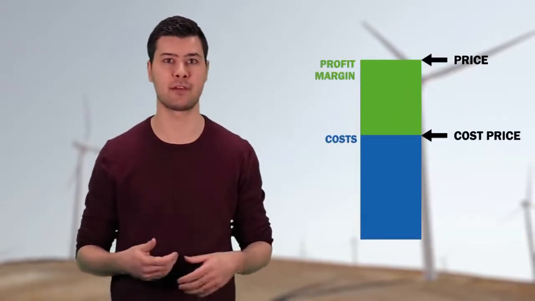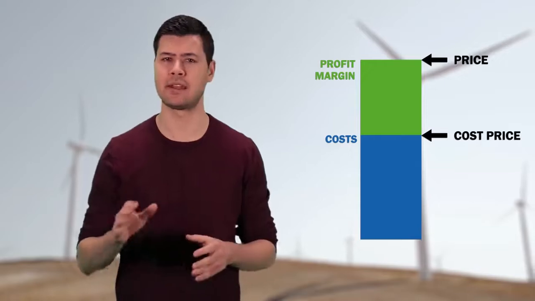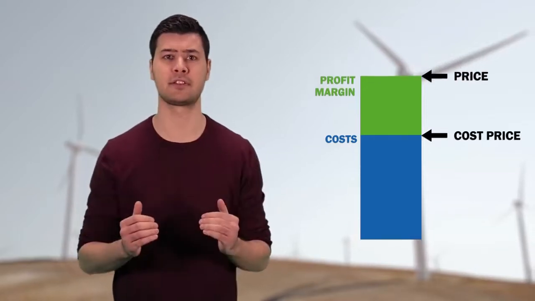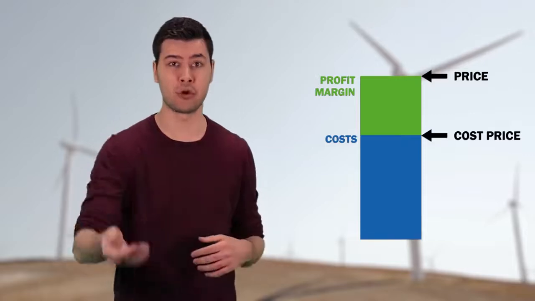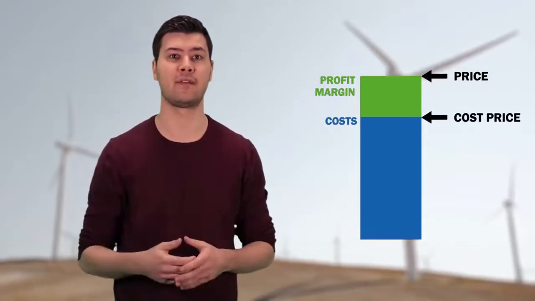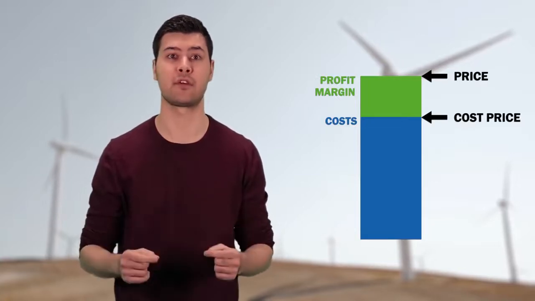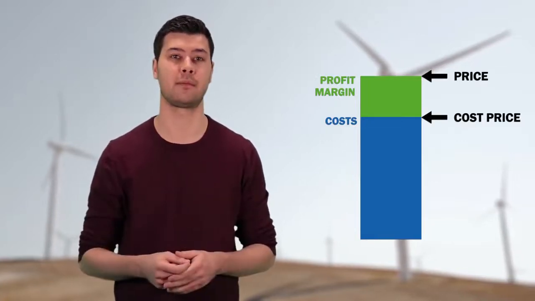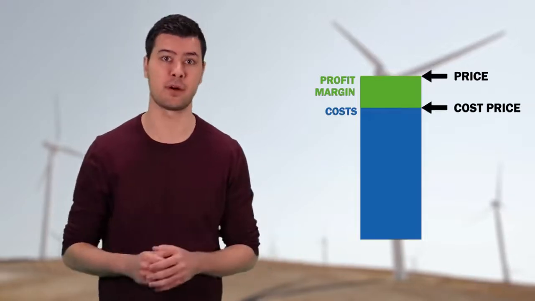Since substitute products can lure customers away, companies need to take actions to stay more attractive and prevent their product from becoming replaced or obsolete. They can, for example, lower the prices, which will also lower the profit margin. They can spend more money on advertising, which increases the costs, or they can invest heavily in product upgrades or additional services that will give customers an incentive to stay. Again, this will increase the costs and lower the profit margin.